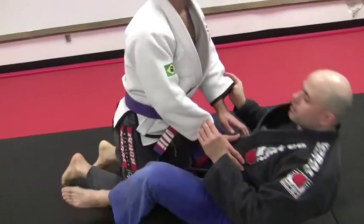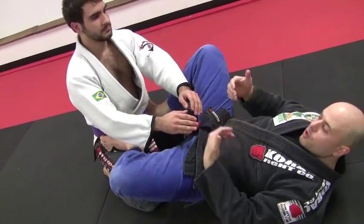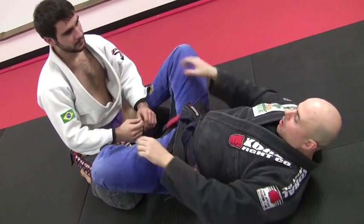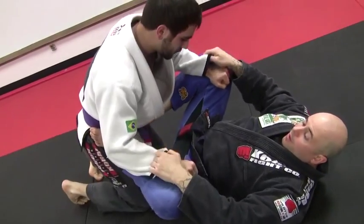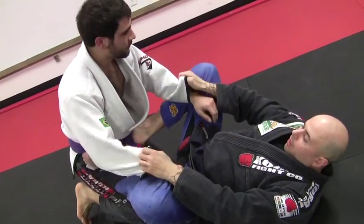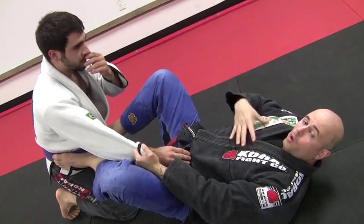So guys, I like to enter this position usually by posting on the hips, sometimes right from the spider guard. What I'm doing is trying to force my partner to start posting either on my hips or on my stomach right along the belt line, or even try to control my knees. As he does that, I get my grips and push my heels, my instep, right on his belt, pushing him out, hoping that he'll step into me. As he steps into me, he's going to automatically post on my chest.